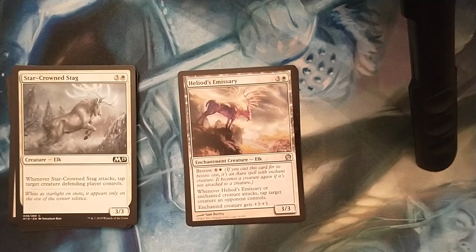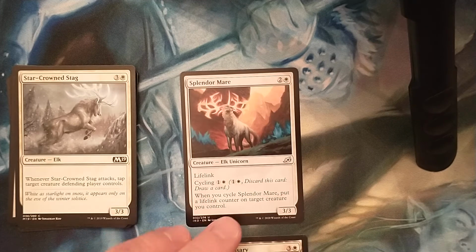Heliod's Emissary is very similar to Starcrown Stag, in that it's 4 mana for a 3/3 enchantment creature elk with bestow of 7. And then when Heliod's Emissary or the enchanted creature attacks, tap target creature an opponent controls. And the enchanted creature gets +3/+3. So it's a little buff spell / elk.